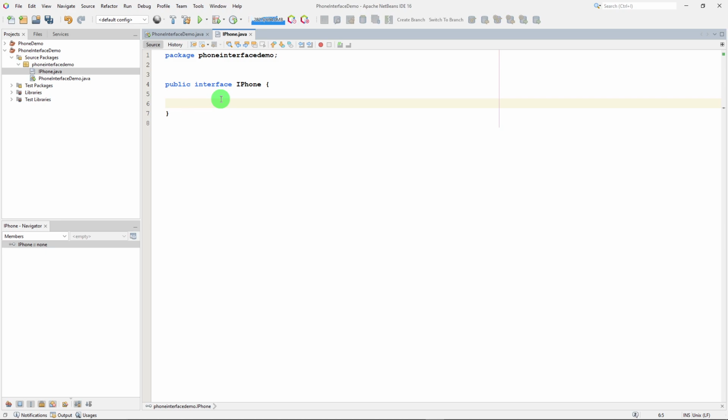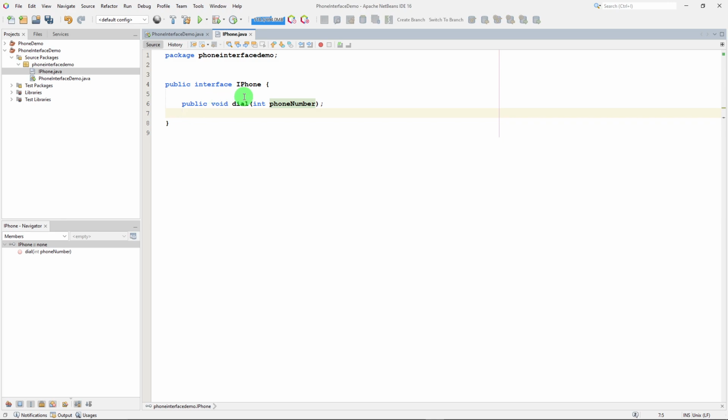So what are the things we said a phone should do? We said it should be able to dial, and people will need to pass in a phone number if they want to dial the phone. And that's it. This is an abstract method.